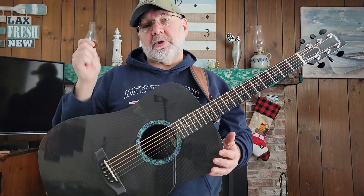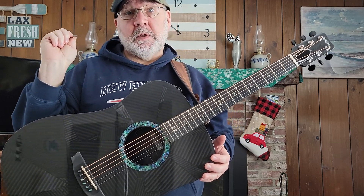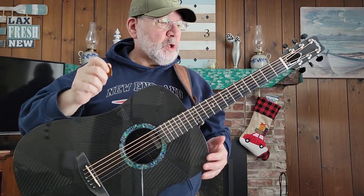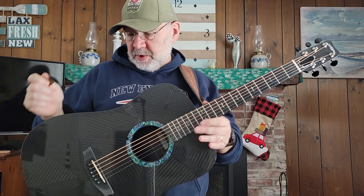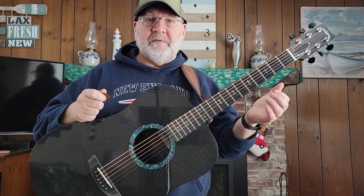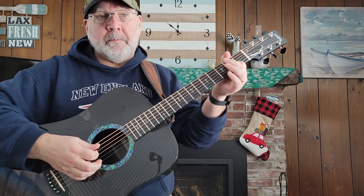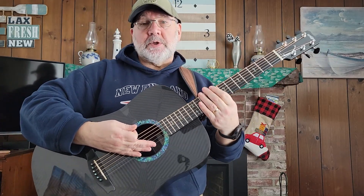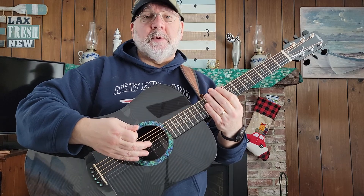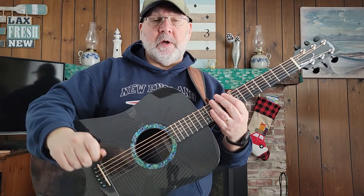The Element Stage Pro system is excellent. The Shorty Nashville has the Anthem Stage Pro, so that one has the mic — this one doesn't have the mic, but it has mids and a hotter signal, which is nice. I'm going to strum a song and then do a little fingerstyle, putting the same thing on both. I did change the strings on this as soon as I got it — these are my preferred John Pierce 710 New Medium Phosphor Bronze, the exact same strings that are on the Nashville OM, and those are new as well.